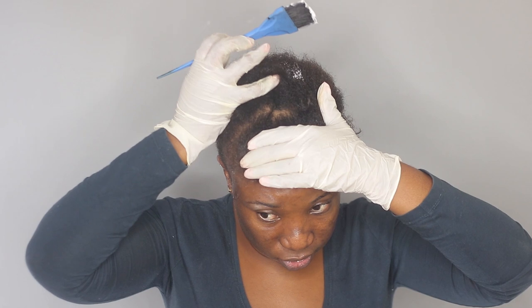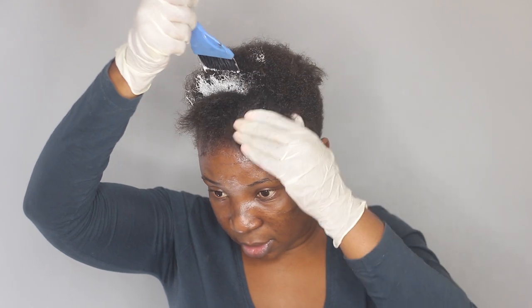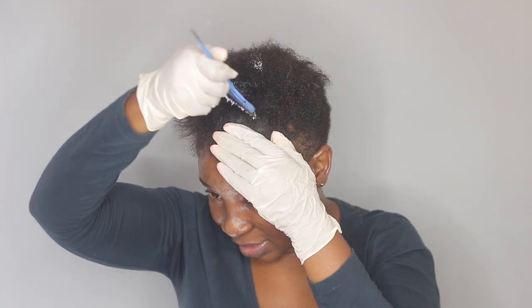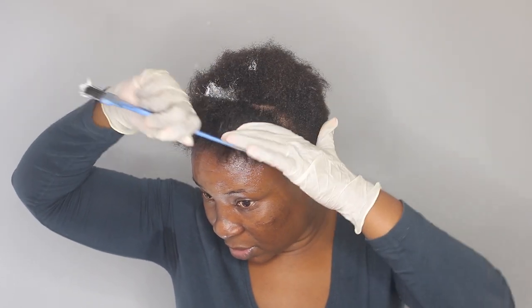To apply, I'm going to use my old and tired brush. I always forget to buy these brushes, but anyways, it still works. I'm going to focus more on the roots first, and then once that is saturated, I will blend it together. But I'm mostly going to focus on the roots because that's where I have the most growth. My hair is short, so it's kind of hard to just apply it on the roots only.